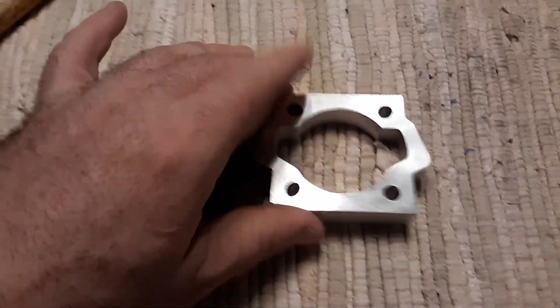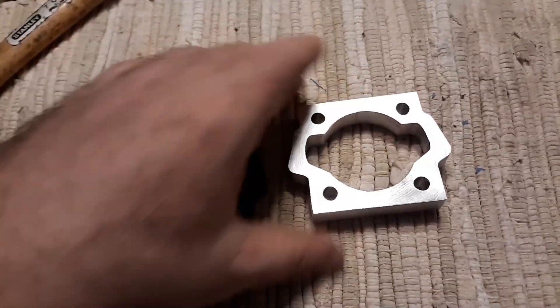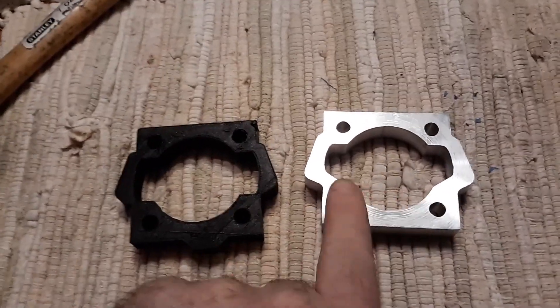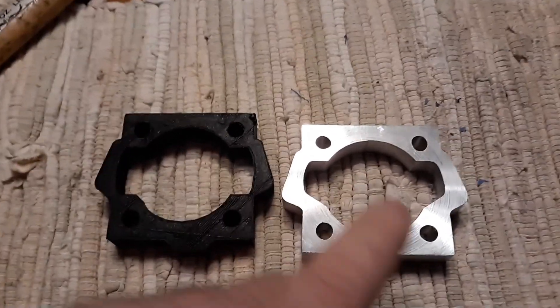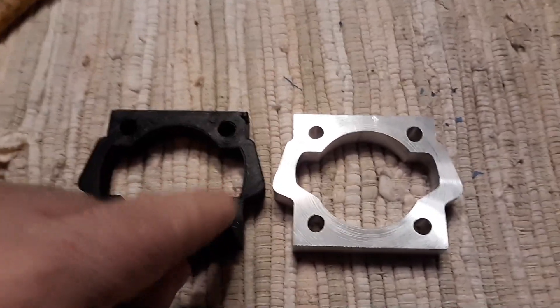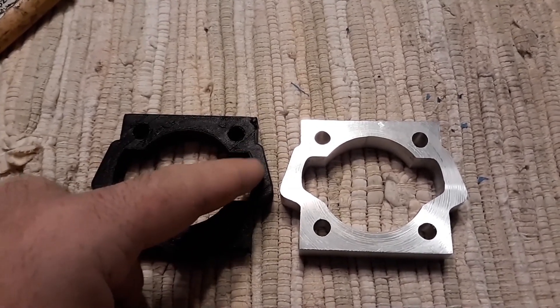Well, okay — I got my aluminum spacer now, I made it. That's all done. I'm still going to deck it some because this is just a rough cut at the moment. I got about one millimeter extra because I want to make sure when I do it, I don't have to do it twice. I changed the port design a little bit, but this one is going to do it.